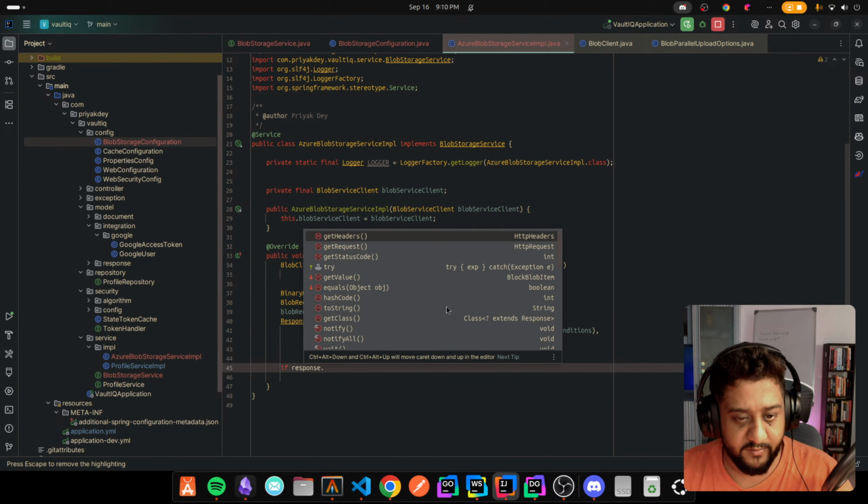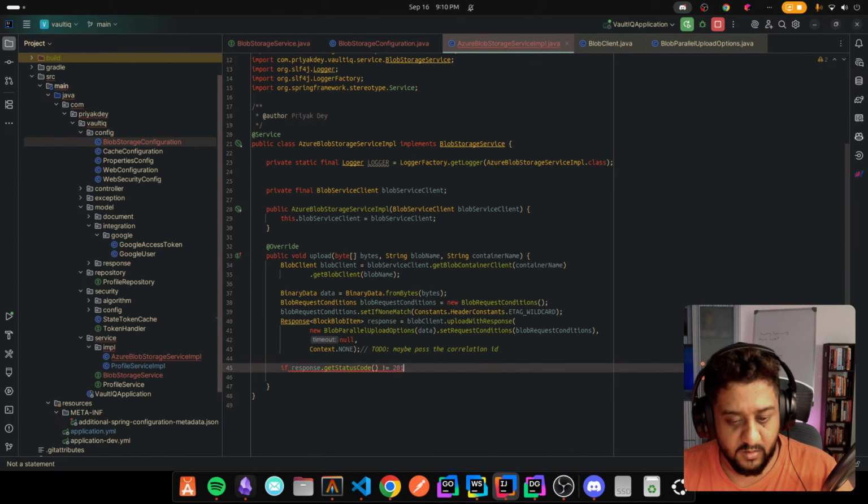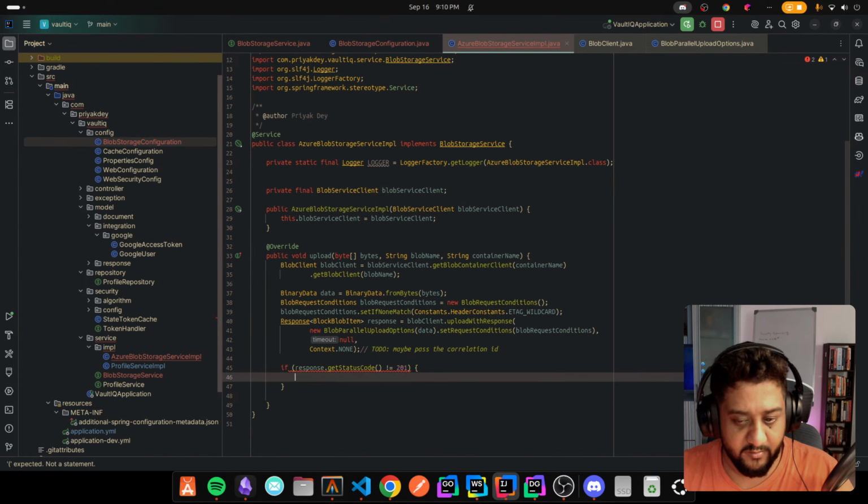If response.getStatusCode is not equal to 201, I think it has to be created, right?